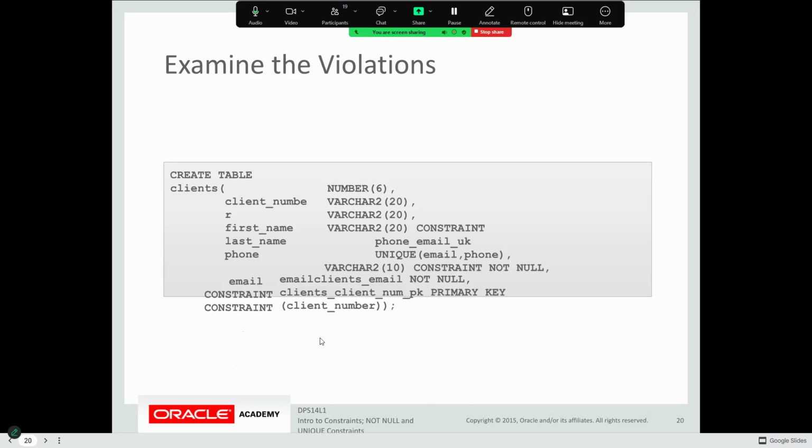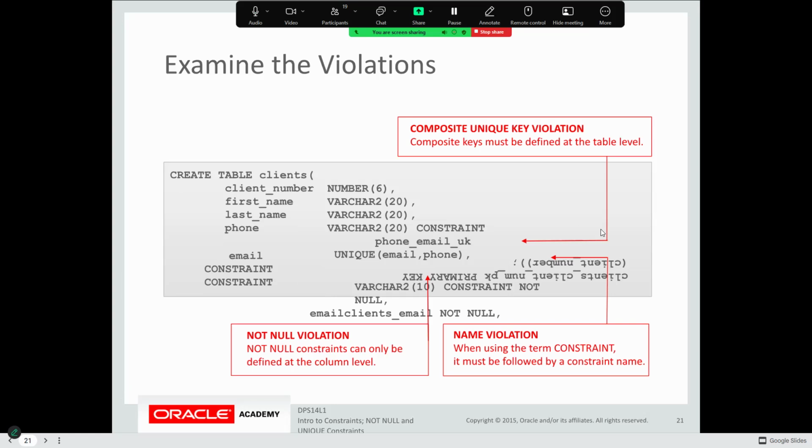So in this example, we're using both column level and table level constraints. And see, it's not really column level here. Now this is hard to read, but let's see, what is this constraint? Oh, that's a mess. I'll have to clean that up. But the composite unique key restriction is defined at the table level. These are all table level constraints.